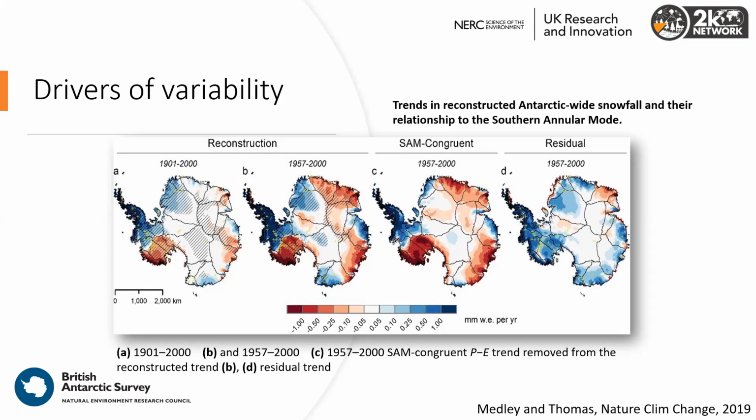And so if you take the SAM signal away from this, what you're left with in plot D is the residual, or what's left. And this is the bit that can't be explained by changes in circulation. This is the area that has to be driven by another external forcing, whether this could be changes in sea ice, or an underlying indication of atmospheric or oceanic warming. And in fact, the amount of warming required to drive these kinds of changes is consistent with what we saw in the PAGES 2k synthesis for the isotope reconstructions.